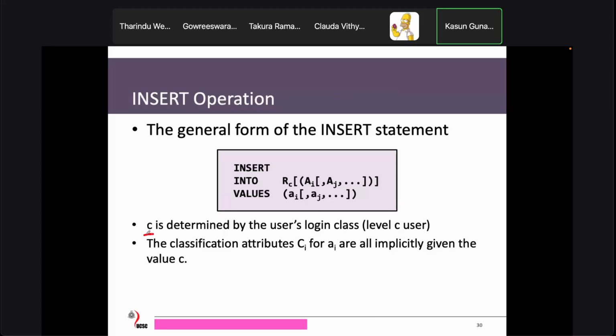This level C is determined by the user's login class. Whenever the user logs into the database, the level is determined automatically, because all these user logins are given these levels.